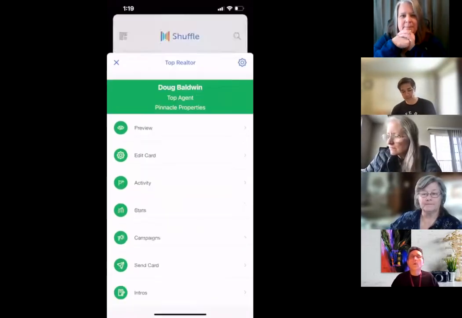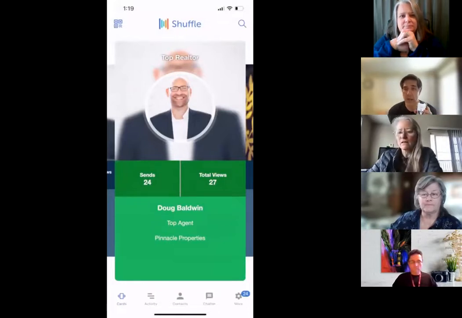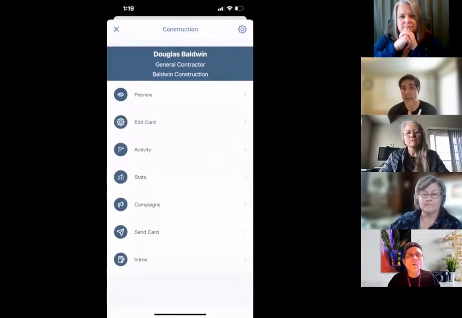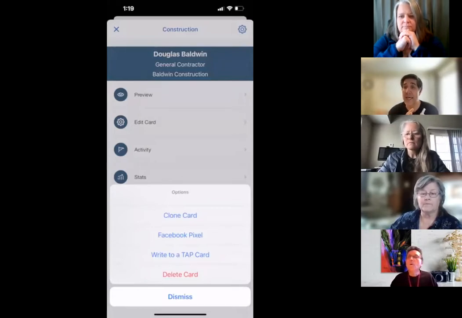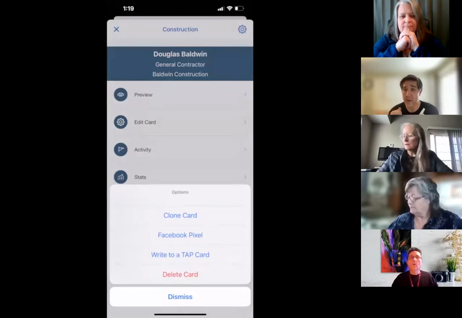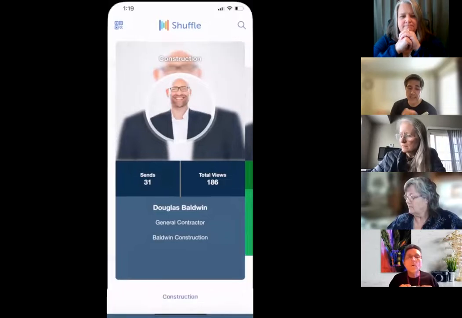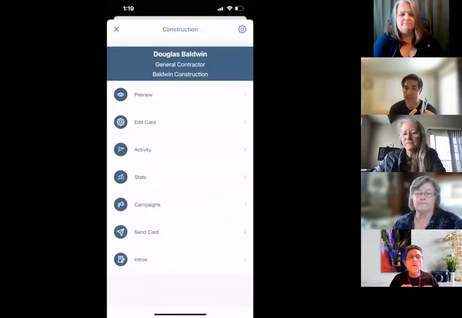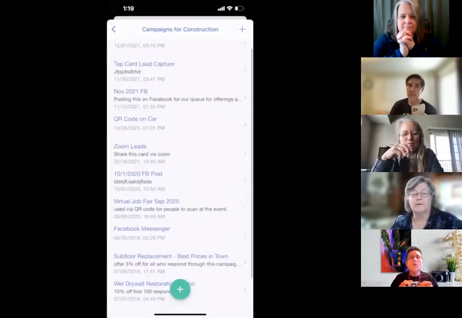Yep. And let's talk about a few different advanced strategies on this. First of all, we were clicking on our card here and we're hitting the gear. I want everybody to know when you use write to tap card through that flow, it is writing to your card, but it is not writing to a campaign. If you've joined us on some of these previous trainings and you really like tracking, and I'm a person who's analytical, I really love tracking, I might go in and click on my cards and take an extra step to click on campaigns.